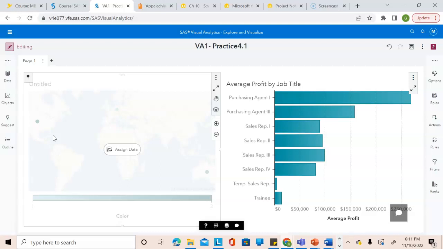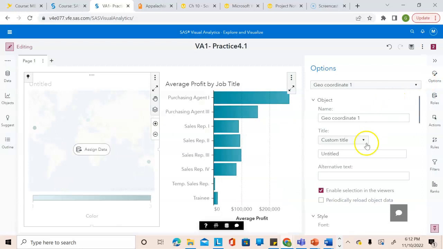And now it wants us to modify the following options for the GeoMap. So we'll go to Options. It wants us to name it Average Profit by Country.